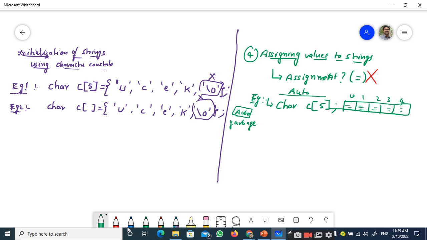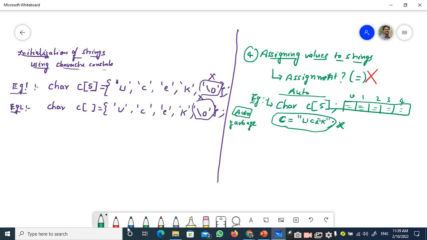And now I try to make use of the assignment operator to give the string. So, I try like this, C is equal to UCEK. It will throw an error. This assignment is not at all possible in C programming language.